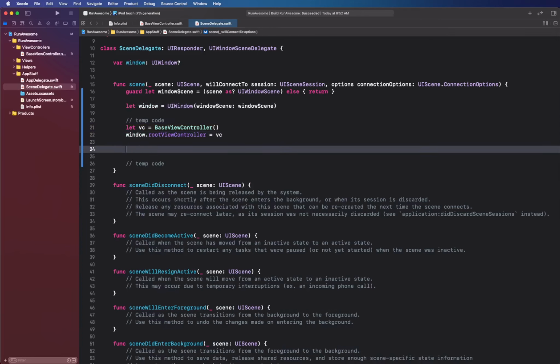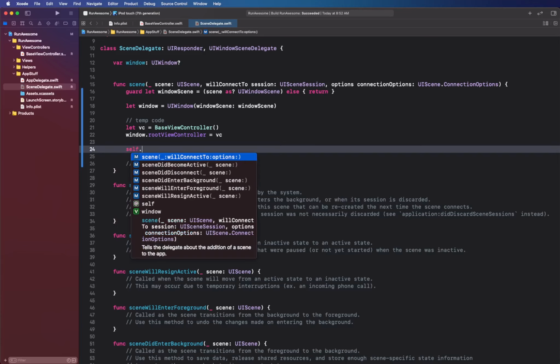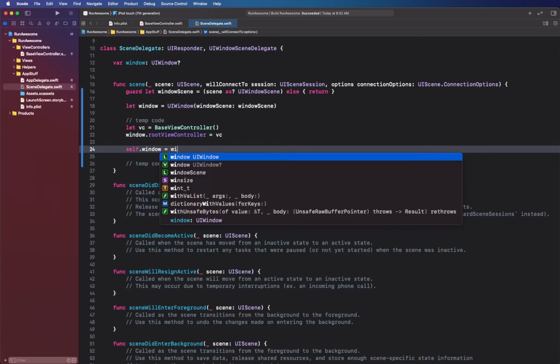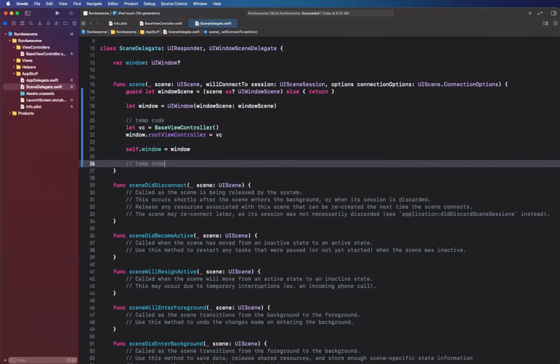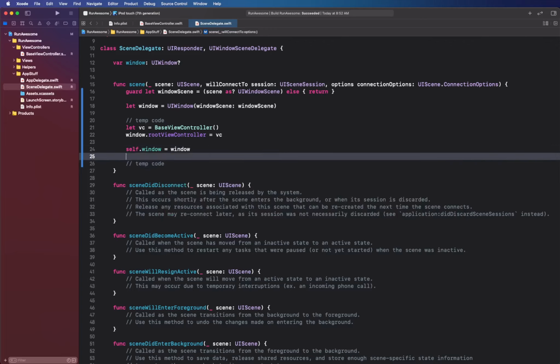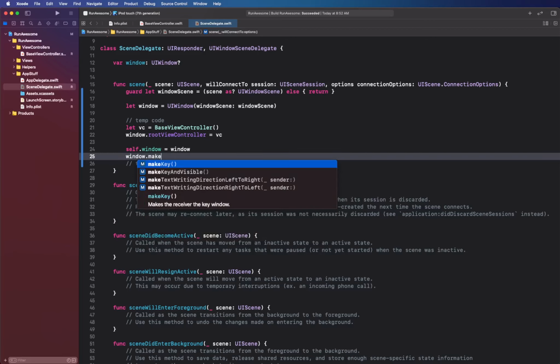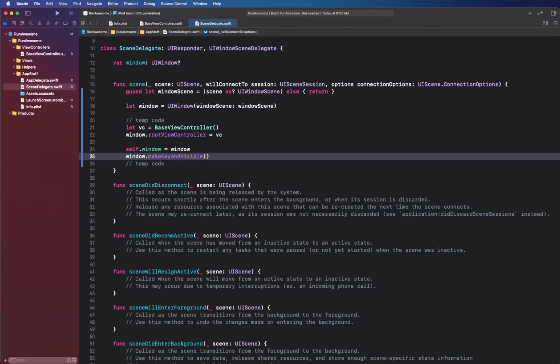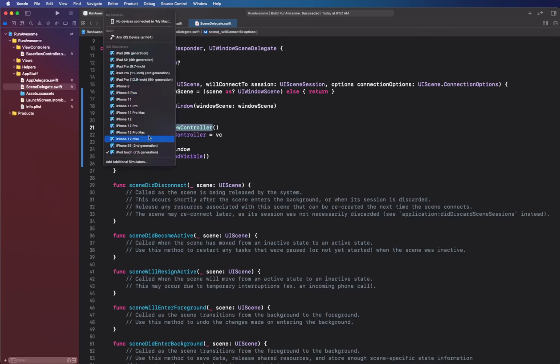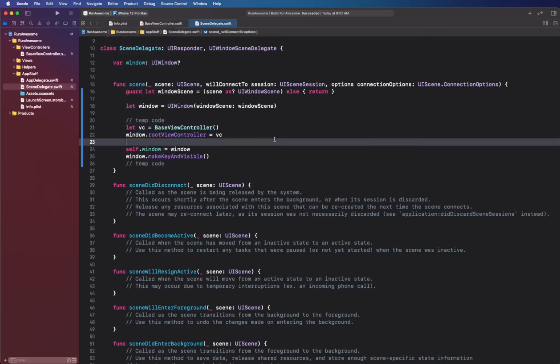We're going to say self.window is equal to window, so they're gonna reference the same thing, and then window.makeKeyAndVisible. That is going to make sure that our base view controller is the first view controller that is launched. I'm gonna change the simulator to iPhone 12 Pro Max.